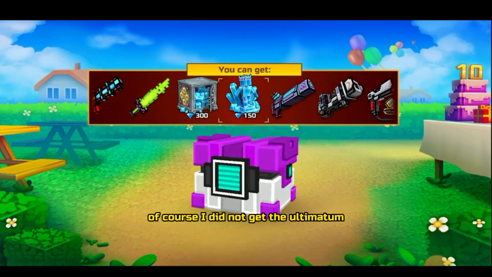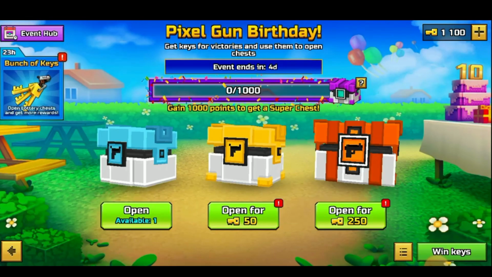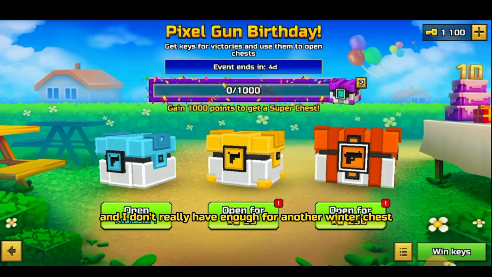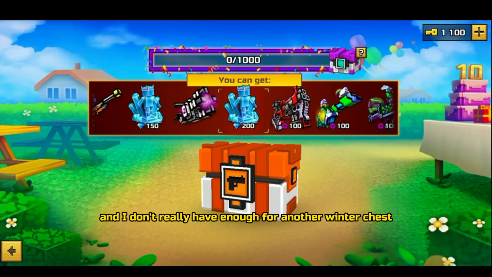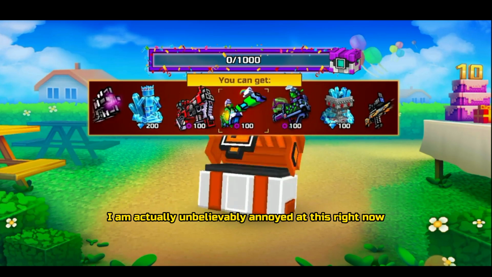Of course I did not get the ultimatum, and I got baited. Nice, this is so good. Thank you so much, Pixel Gun. And I don't really have enough for another winner chest, which is so freaking annoying, guys. I am actually unbelievably annoyed at this right now.